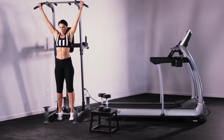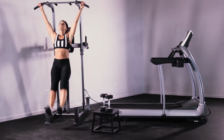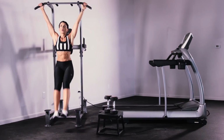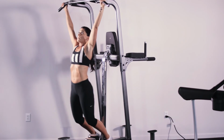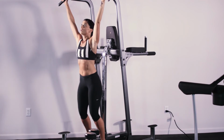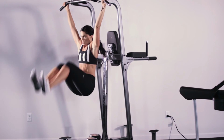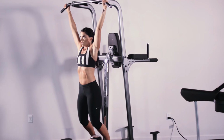We're going to grab that pull-up bar one more time. We're going to bring those legs right up to meet the top of the bars. This is a great exercise that you can do as well on the mat. So if you don't have a pull-up bar, you're just going to do a leg raise over the head and a slow release down. Keep breathing. Try to take as much swing out of the hips as you can while you're hanging from this pull-up bar.